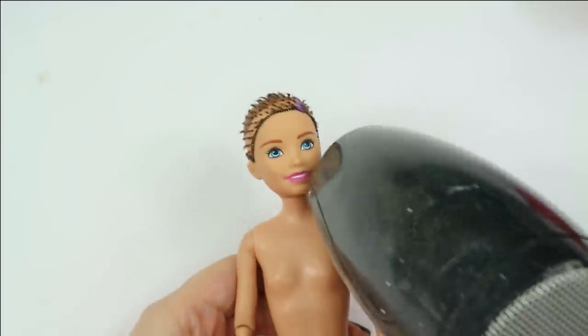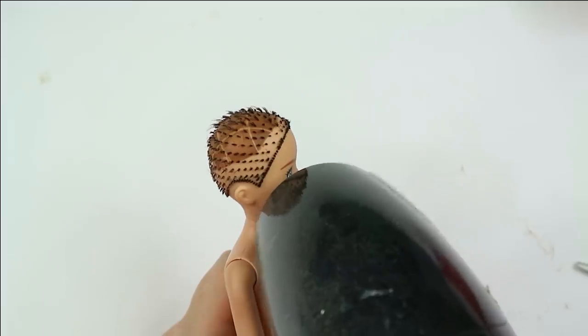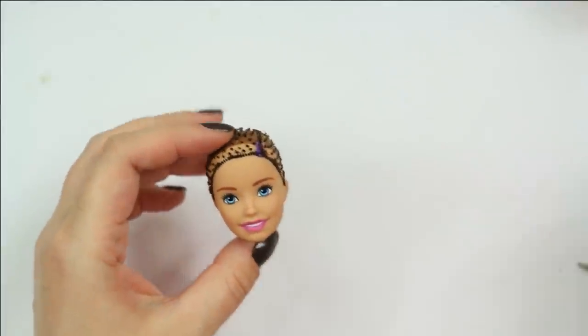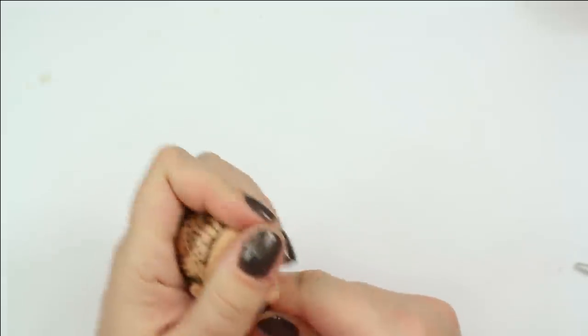Then I warm her head up to make the rubber soft to be able to disconnect the head from the body. And then I take my tweezers and I remove the rest of the short hair from the inside of the head.